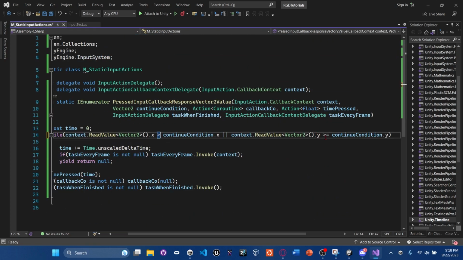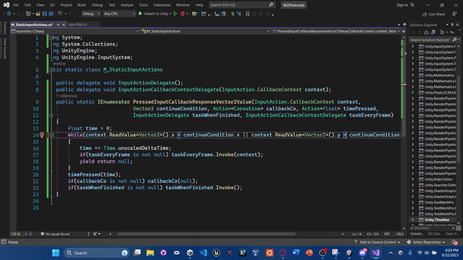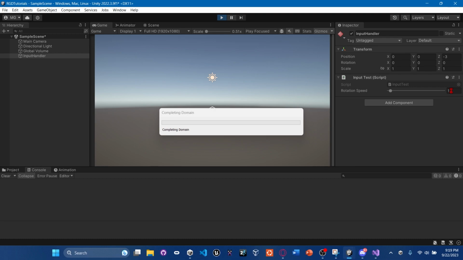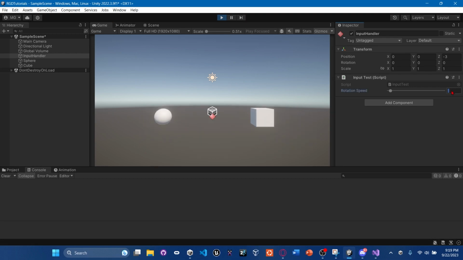This needs to be greater than here, sorry, not equal to. A little change here. Otherwise, we'll never finish. So go ahead and click play again. You'll see now it is showing. You'll see I let go, and it shows how long we've held that input for, like so.